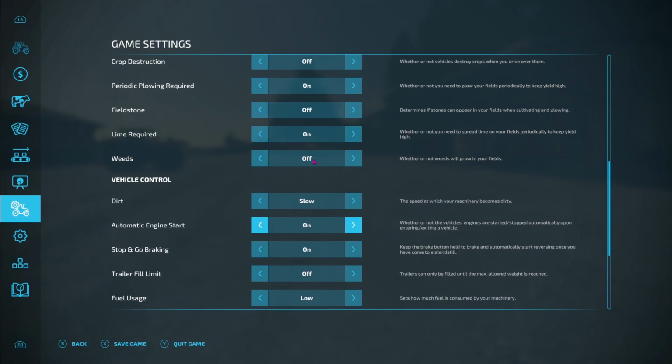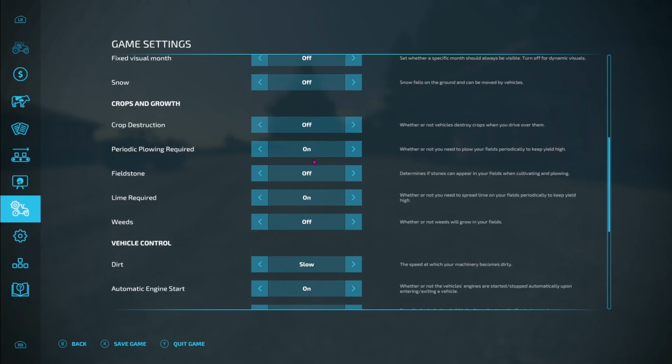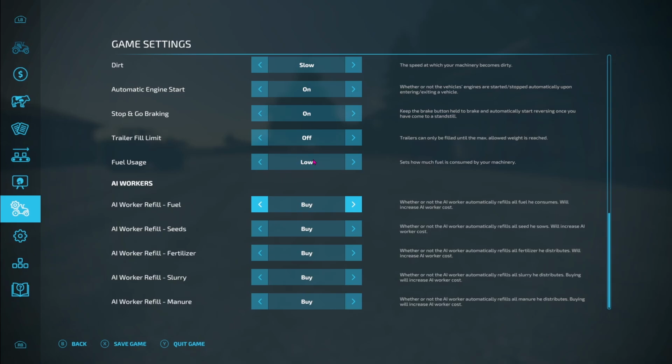Automatic engine start is on. Stop and go braking is on. Trailer fuel limit is off. Fuel usage is low. And these 5 things here, I don't want our AI workers to buy any products unless I want them to. So we're going to turn off fuel, seeds, fertilizer, slurry, and manure.